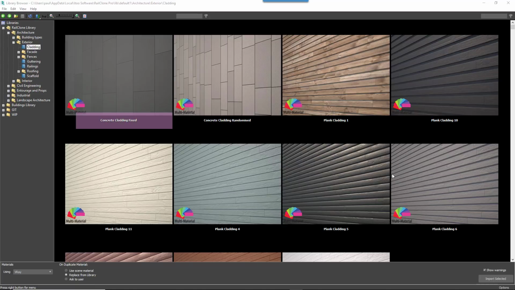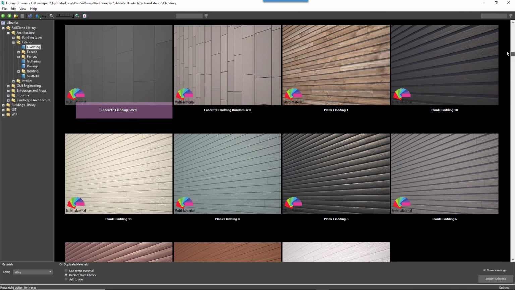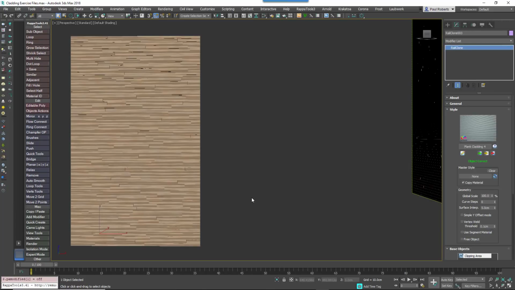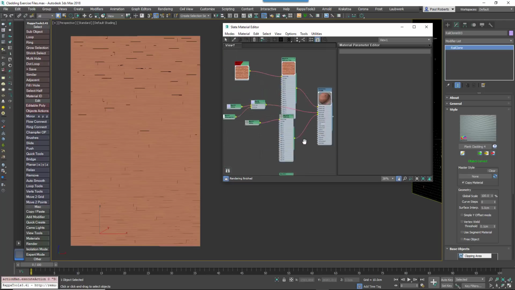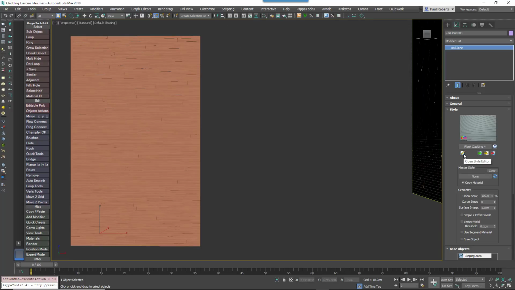The main difference therefore is between the plank profiles and the way in which these planks are assembled. There are over 10 styles, so for most people this is probably enough. And don't forget, you can also change the materials to use your own textures when the job requires it. If however you'd like to customize the style or create your own, keep watching.